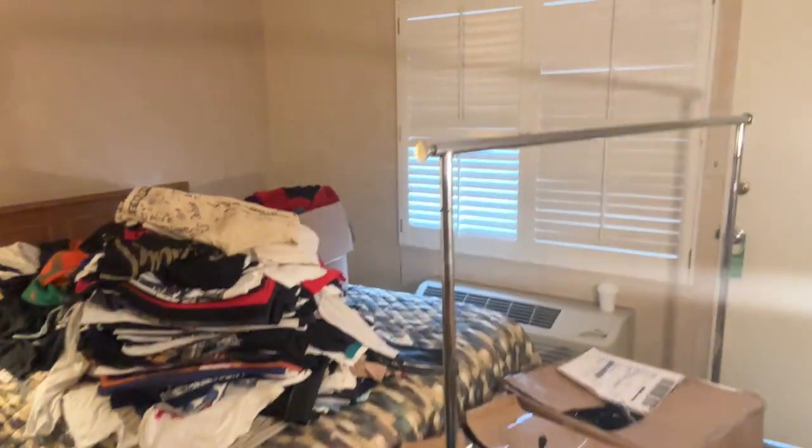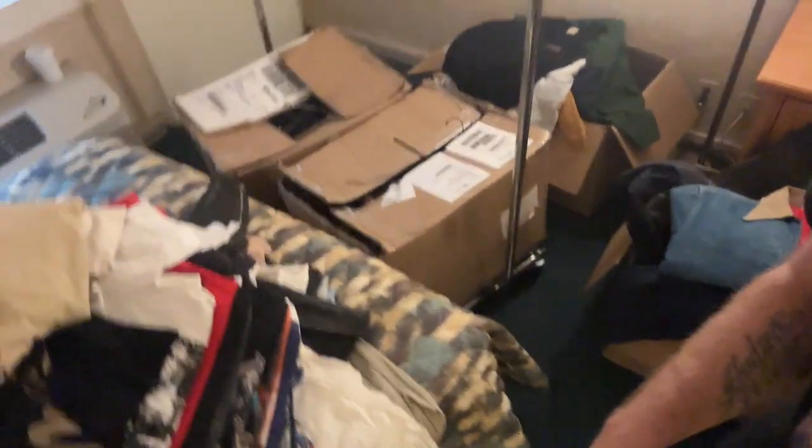What up everybody, I am in the hotel room about to get everything ready for Rose Bowl. The truck is packed with old product and I got a hotel room full of gear all over the place — boxes and stuff everywhere. I gotta get everything hung, but this is a Rose Bowl preview video, guys. I'm going to be showing you my favorites, the coolest stuff that we have for Rose Bowl this Sunday, which is tomorrow.